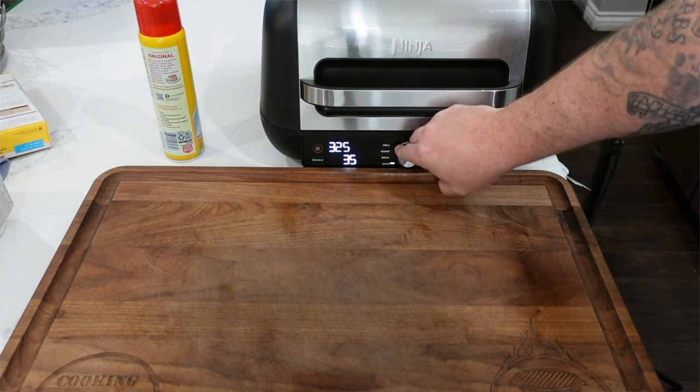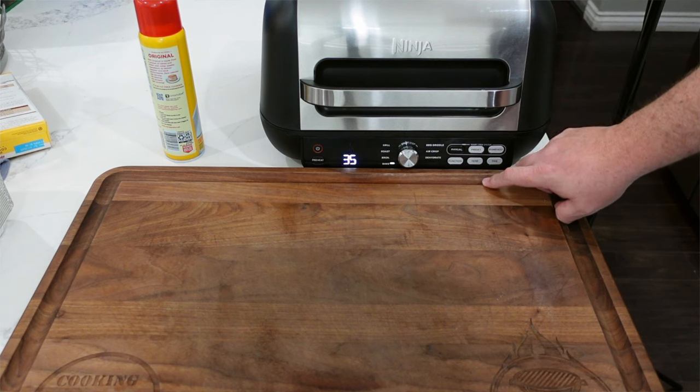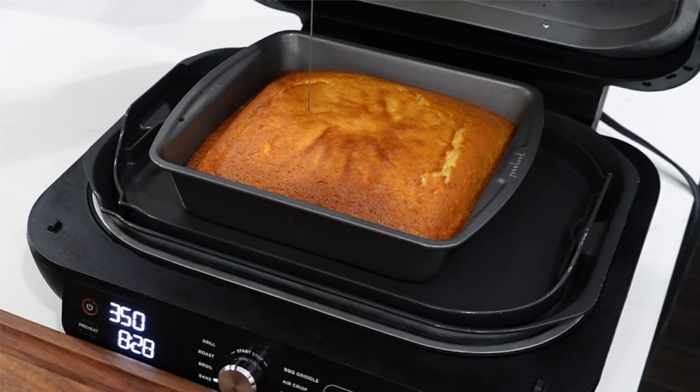But I cooked the cornbread according to the package, except I dropped it down 25 degrees. One thing I've done since the original Foodi Grill is that, being that the heat is very concentrated in a small space, it's not like your oven where you have plenty of room, you got heat and the convection goes, you can put it to the actual recommended temperature. I always back things down 20, 25 degrees. And then if it's not quite done when it says it's supposed to be done, then we let it go a little bit longer. But I find that it cooks faster in these Foodi grills, so I always drop the temperature about 20, 25 degrees, okay?